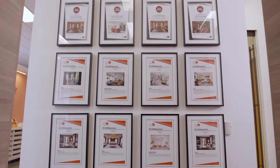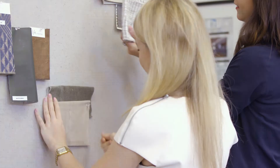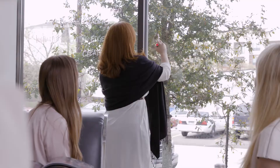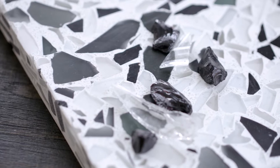We also really believe strongly in livable luxury. Our clients should have a beautiful, luxurious interior that also performs well for everyday realities. You need to be able to live in your home, and Vitrazo embodies both of those key points of our philosophy. When we kicked off the design of the product line here in the Laura U studio, I worked with my team to determine what our clients really want, what families want in their homes, what young professionals demand in their kitchens — and that is where the Laura U collection for Vitrazo came to life.